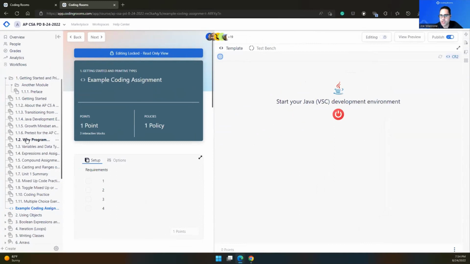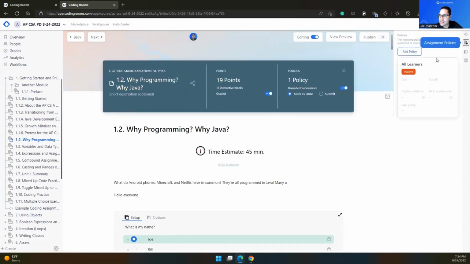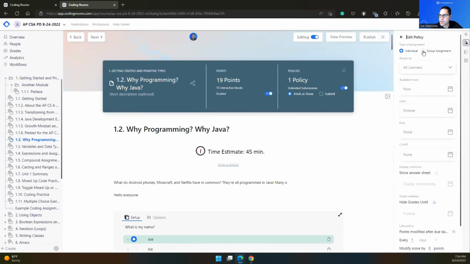Let me go over to that 1.2 page. And let's make this an all learners group assignment. Not a typical situation you want to do. Everyone's going to be able to interact with the page as a single group. If you create group sets, you can assign the page to your group set, and all the individual groups will be collaborators.